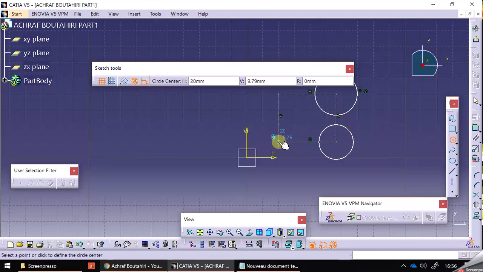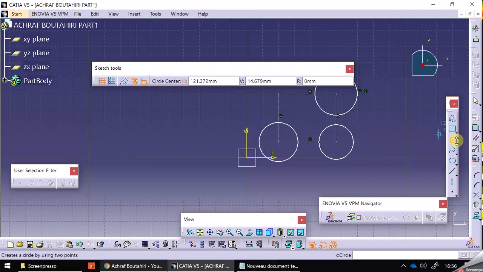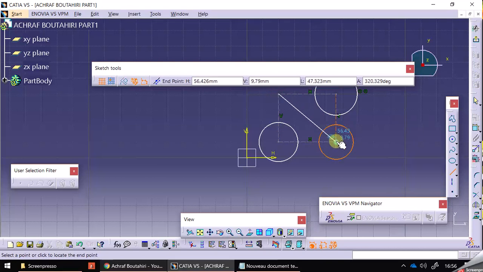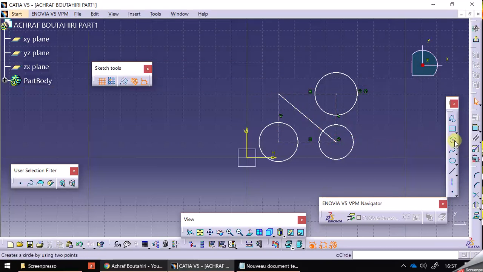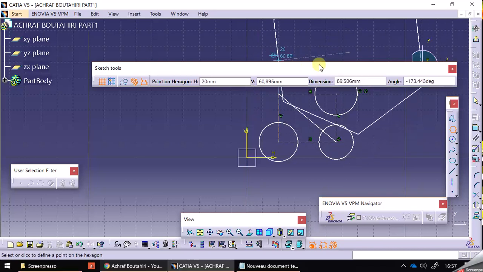Same thing here. If I have this point here, it means that I have coincidence with this point, and I can start to make a sketch like this. So all these elements are elements of construction, so I can use them to build element for construction. Okay, and I have many other shapes that I can use to build like this.